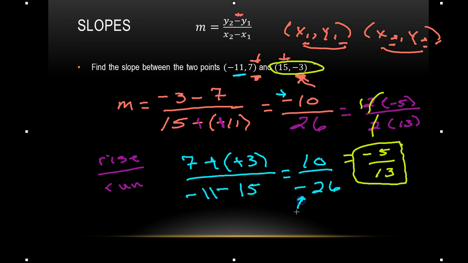Negative fractions can be written in 3 different fashions. You could have a negative 1 over a positive 2. You could have a positive 1 over a negative 2. Or you could just put the negative out in front. Textbooks like to stick it out in front. I like to stick it on top because then I see it. I don't like to use it a whole lot on the bottom because we have the tendency to lose it then. But this is the same thing, so I can move that to the top.